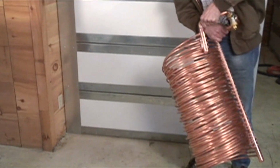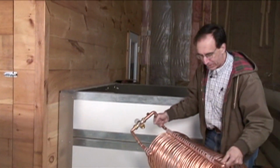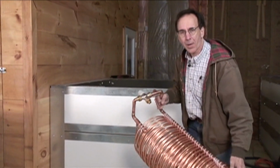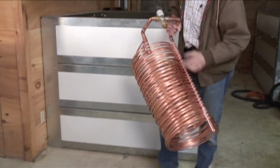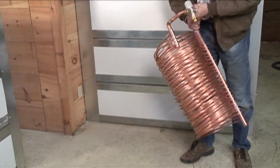This is a heat exchanger for domestic hot water that we manufacture here in Maine. And it is all copper. Copper is an extremely good conductor. Believe it or not, a lot of engineering went into this. And it does a couple of things.